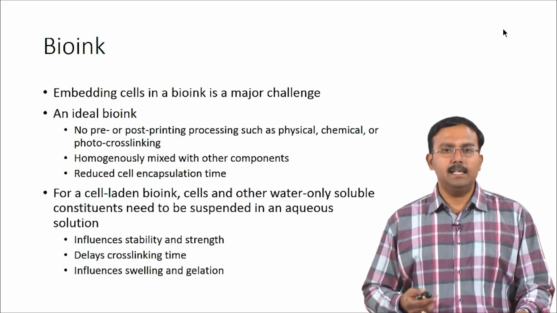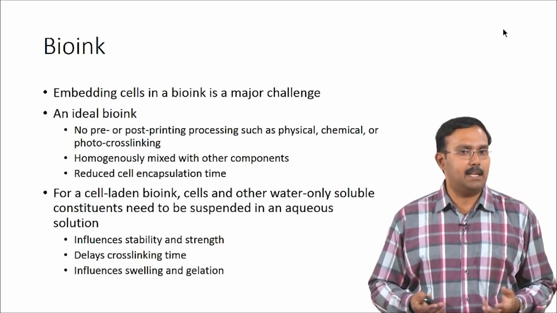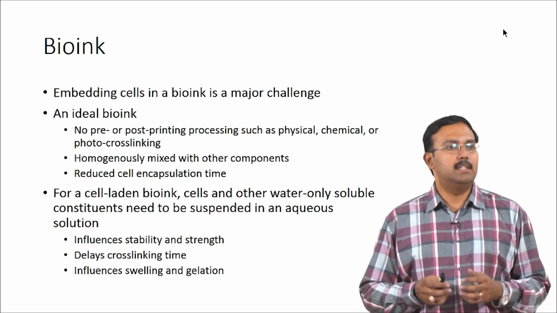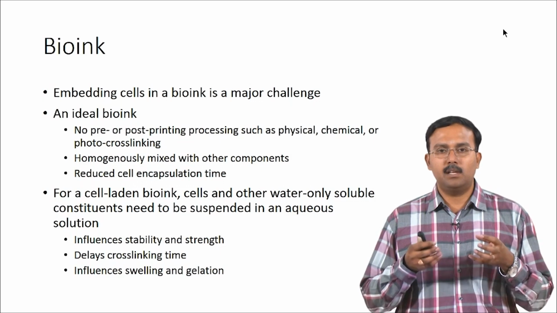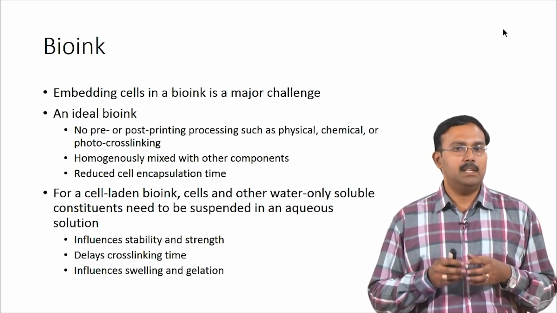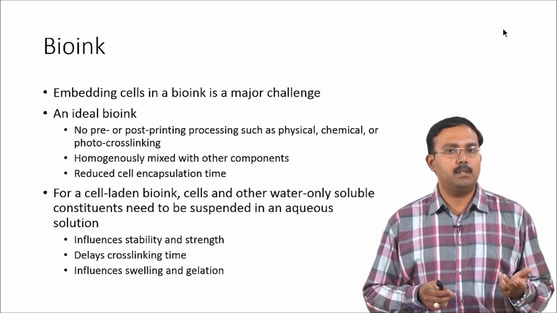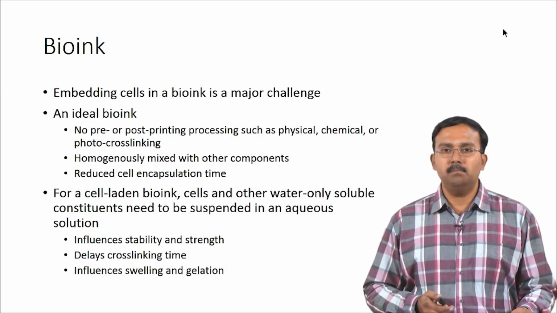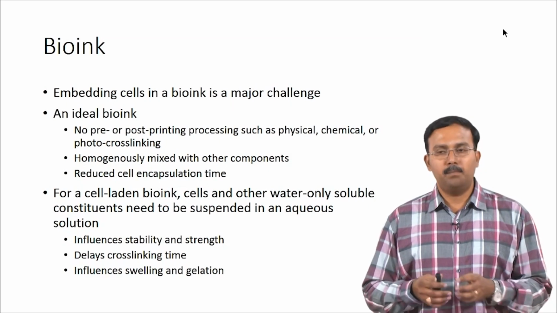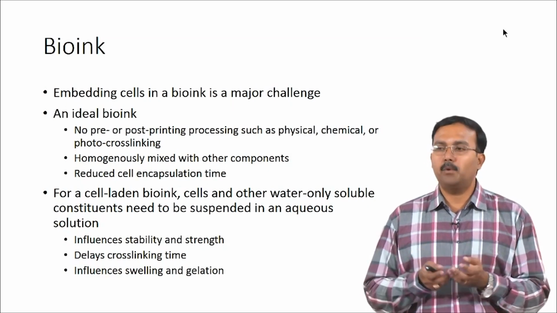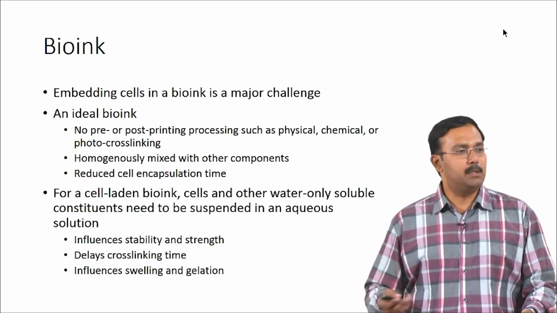For creating a cell laden bio ink, cells and other water soluble components are usually suspended in an aqueous solution, and the concentration in which it is being dispersed and the other components which are loaded can actually have a serious effect on the stability and the strength of the final construct which is printed. It can also delay the cross linking time, it will obviously affect the swelling and gelation properties. So, while you are preparing these inks, preparing the appropriate aqueous solution also plays a role. It is not just about the polymer you use.